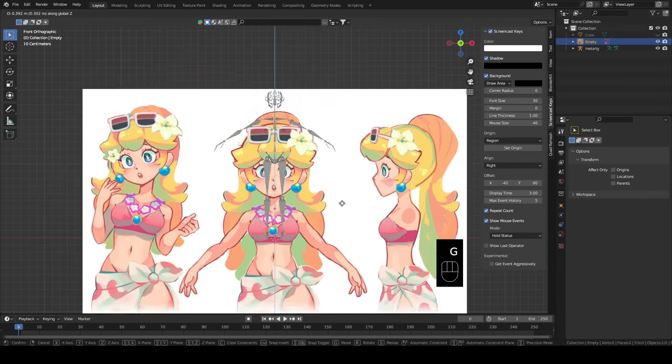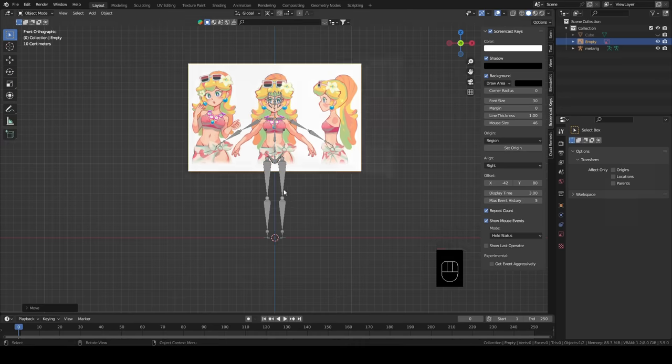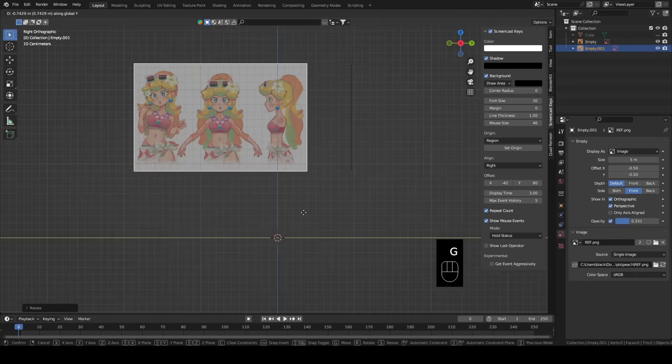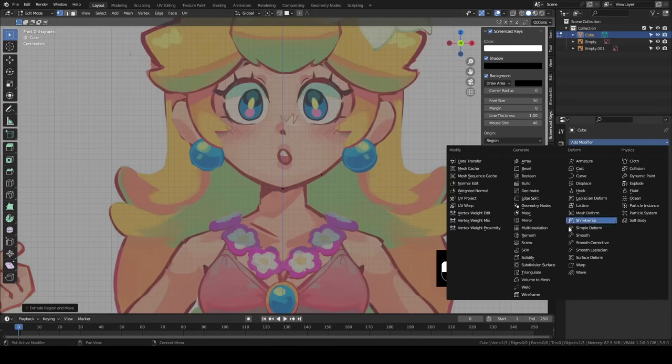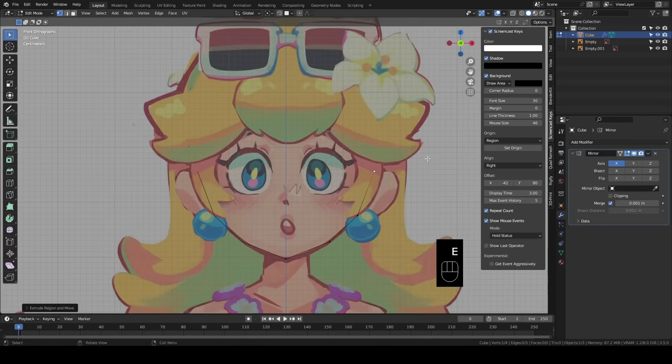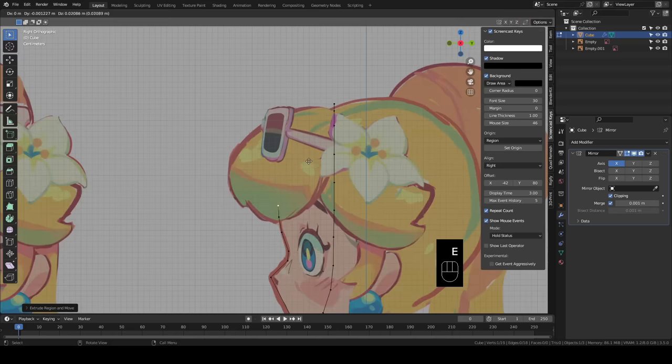I didn't record it, but I spent a little bit of time in Photoshop before I started this sculpt to edit Max's painting of Peach into an easier-to-use A pose for reference. I pulled the image into Blender and started outlining the face by extruding a single vert around the front of the face and in side view. This kind of acts like a shape boundary where all we have to do is fill everything in between.